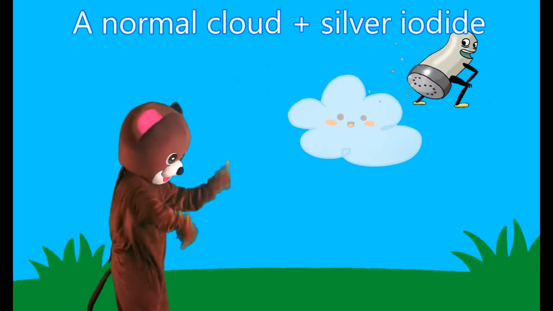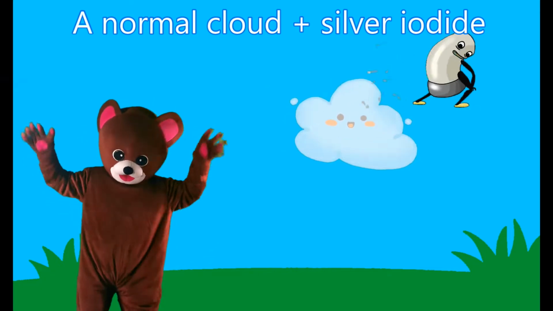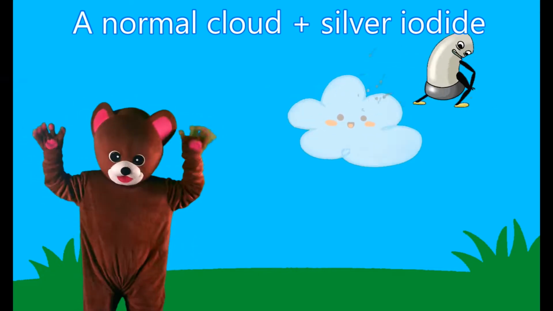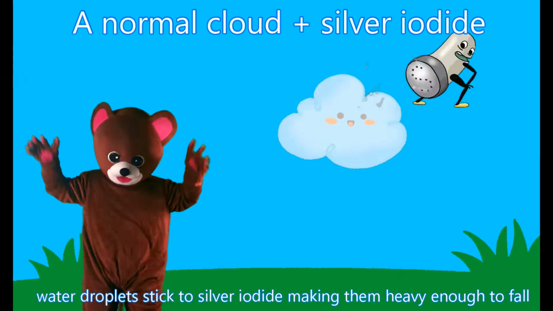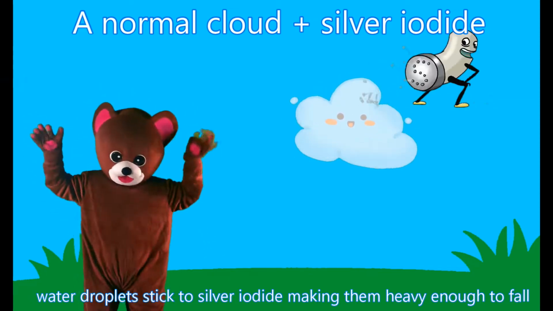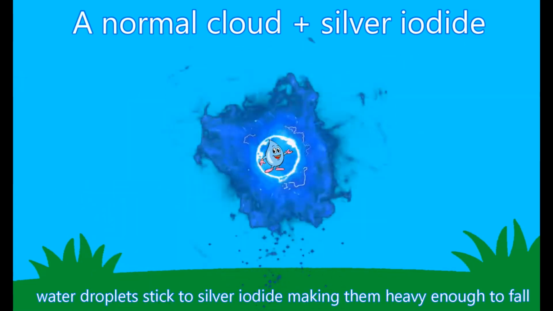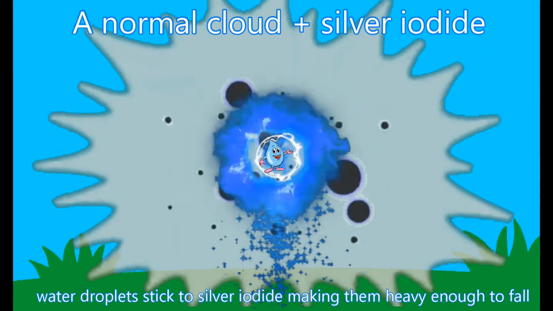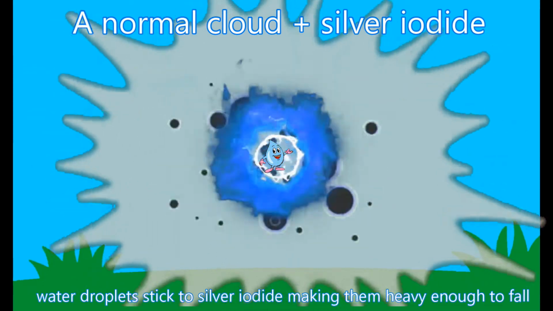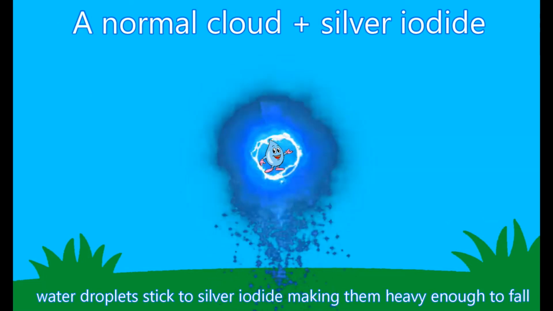So cloud seeding is where they add particles. It's called silver iodide. That's one way they add it to the clouds, and it makes the clouds heavy. It makes the clouds heavy because the water particles begin to stick to the silver iodide particles, and the cloud can go from white to gray and begin to rain.